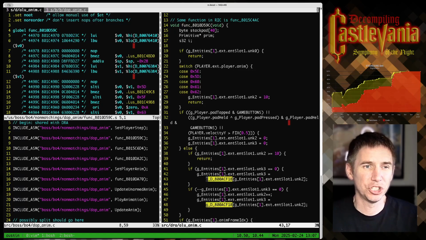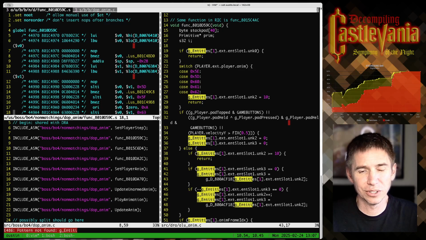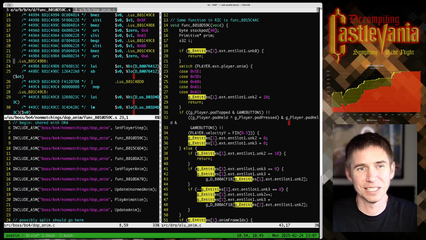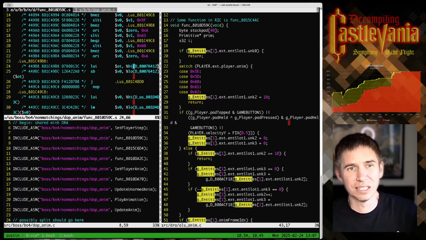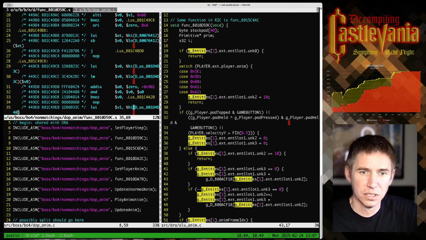And so G entities should be mapped, but the particular field in G entities probably is just going to be something like this, which doesn't help much. So the other hint that exists is this 10. The fixed 0.5 is going to be a 16-bit value that may or may not be straightforward to see.